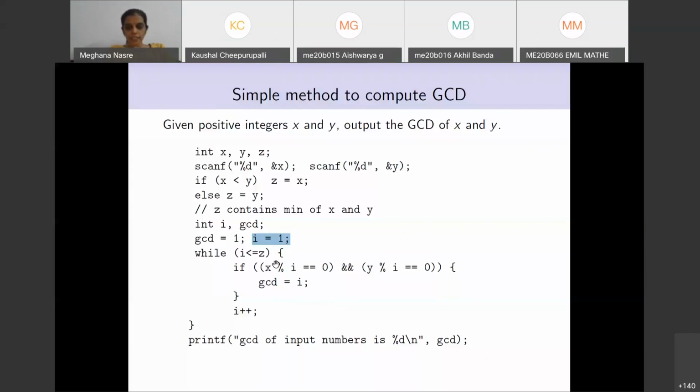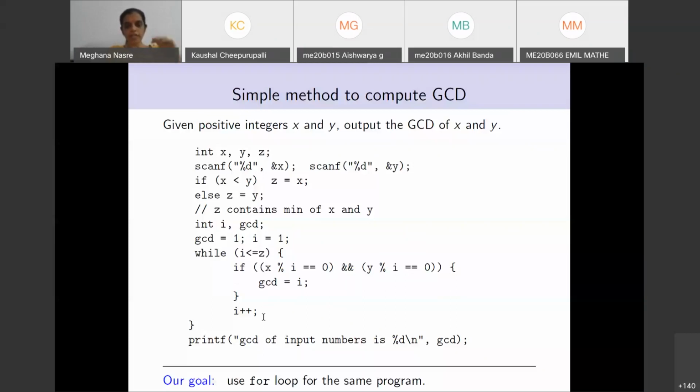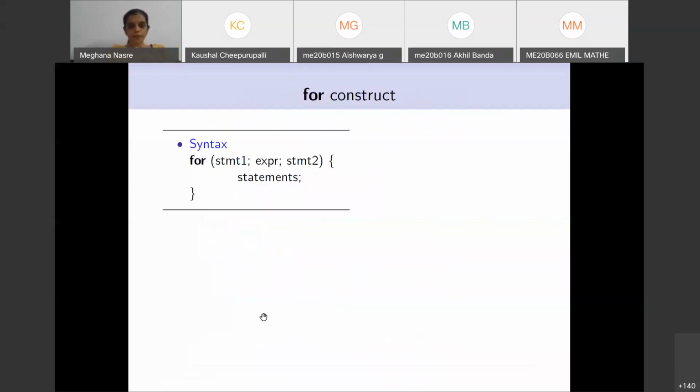We are now going to write this same program using the different loop construct, which is the for loop construct. It's not difficult. You must have seen this. We are going to just point out a few things so that we are all on the same page. The for loop construct has the following syntax. The word for is a keyword.